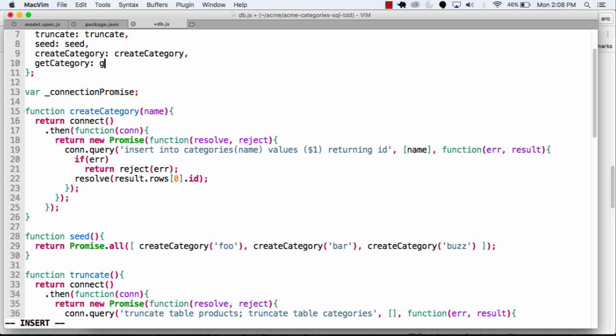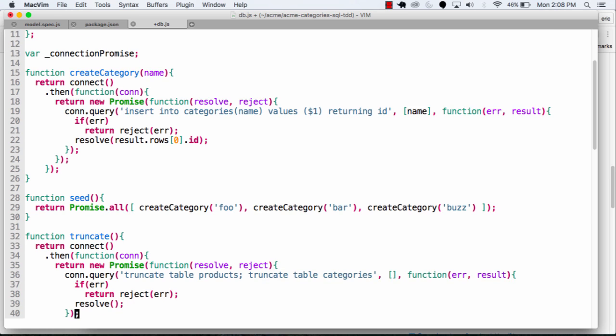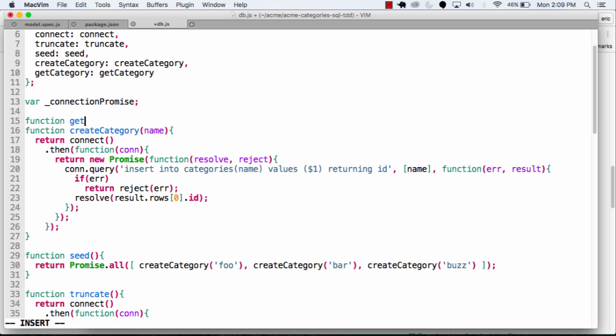I also want to point out one other thing that we're going to eventually do to dry things out. Right now you can see in all these methods, we're generating a new promise whenever we run a query. We could actually make a promisified version of query, although we're not going to do that at this point. I just want to point out where you see a lot of this new promise. There might be a better way to deal with this, which we'll investigate. In the meantime, let's go in and write this getCategory, which is going to get an ID.